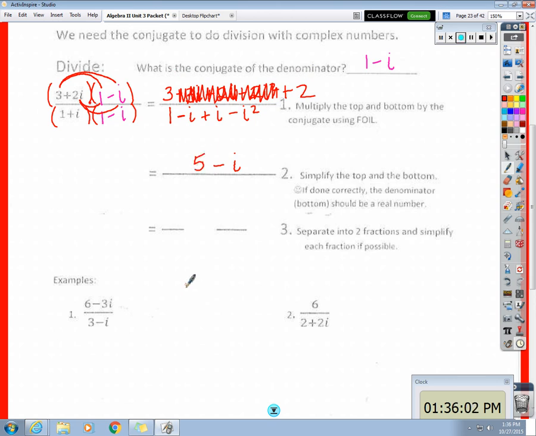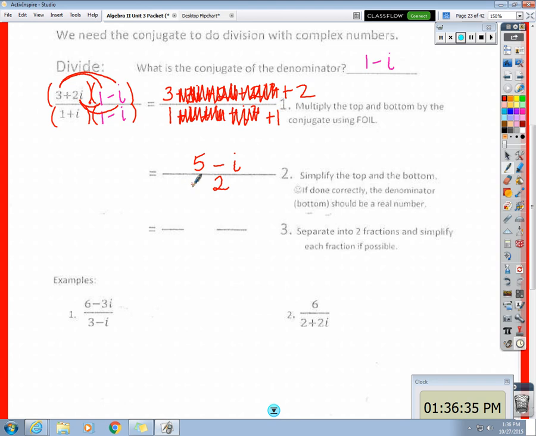Okay, now let's do the same thing to the denominator. What can we do to it? Right, negative i plus i cancels each other out. What else happens? It turns into a positive 1. Because look, the i squared is a negative 1. So you end up with a minus a negative 1, which is a positive 1. Does that make sense? And then 1 plus 1 is 2.